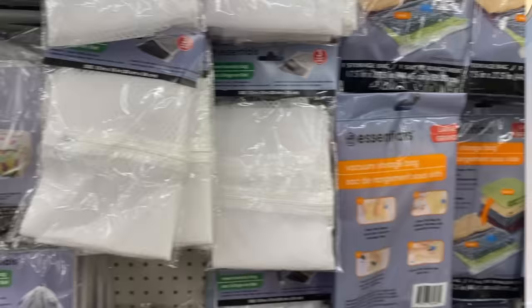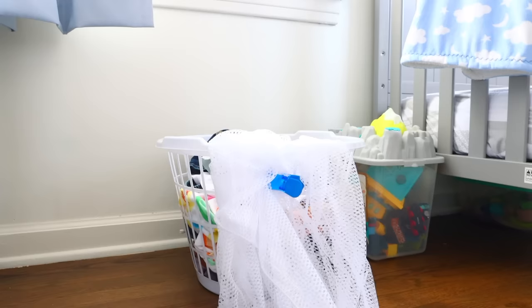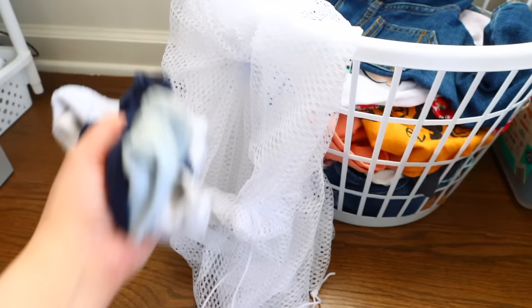When you are doing your laundry, do you wonder where a pair of socks went? Let me tell you guys, it happens to me so often, especially with my son's socks because they're so tiny. I recommend getting a mesh laundry basket from Dollar Tree and just clipping it to the side of your laundry basket. This is in my son's room, and if it's a little too long, you can bunch it up to make it smaller, then use the tie to just make the hole smaller to place the socks inside of.